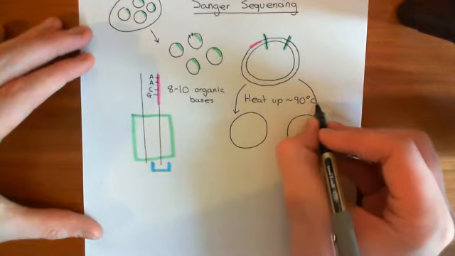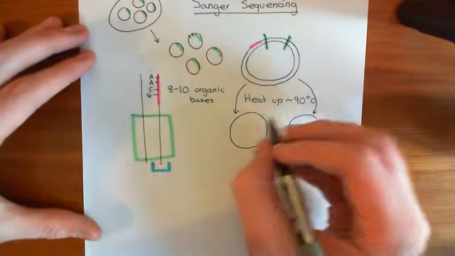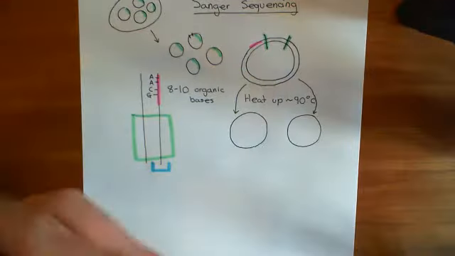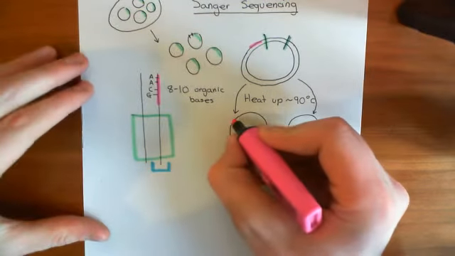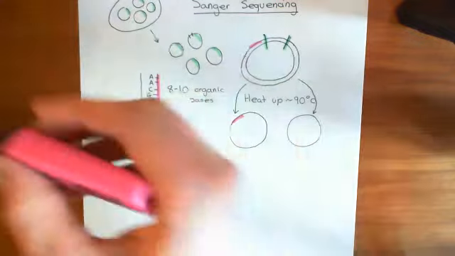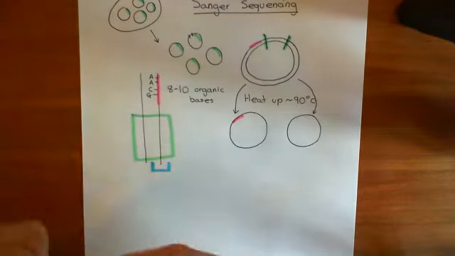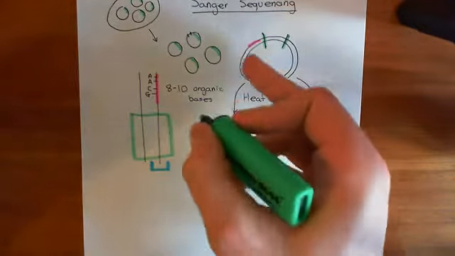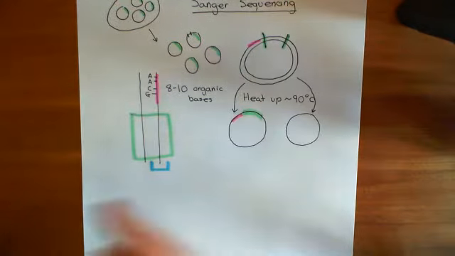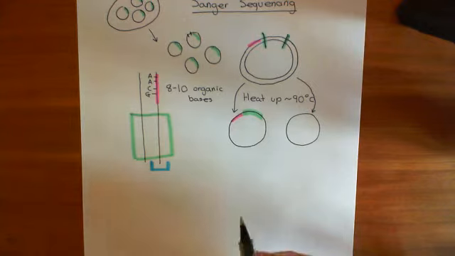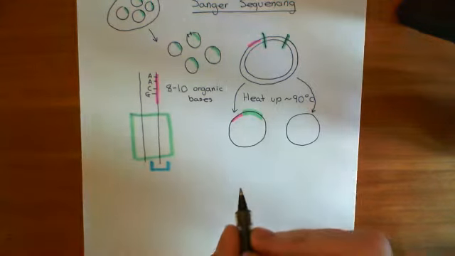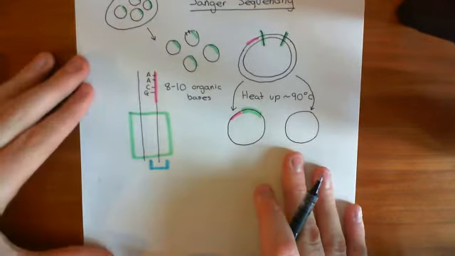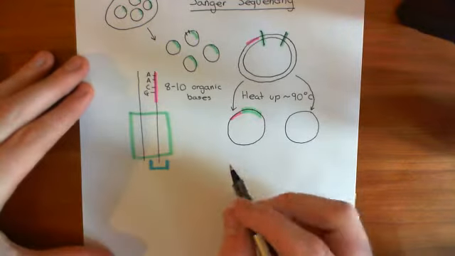Whoops, what have I done? Okay, there we go. Into 2 single-stranded pieces of DNA. So, let me highlight everything back in again. So here's this pink region from here. Let's say this is our green region here. Okay, and then this is the other strand which we don't care about. So we've heated up to 90 degrees and we've now broken the hydrogen bonds. What we are now going to do is add into the medium primers which are complementary to this pink region of the DNA.